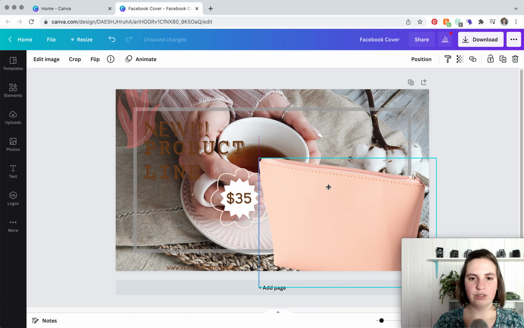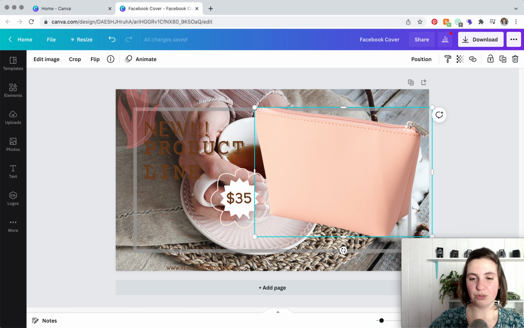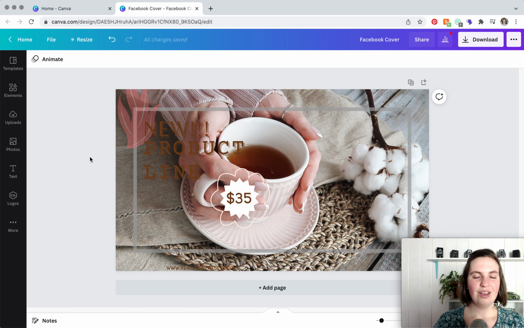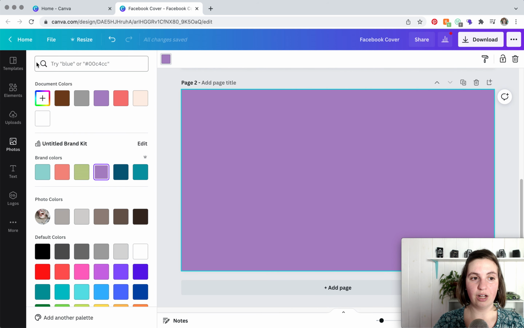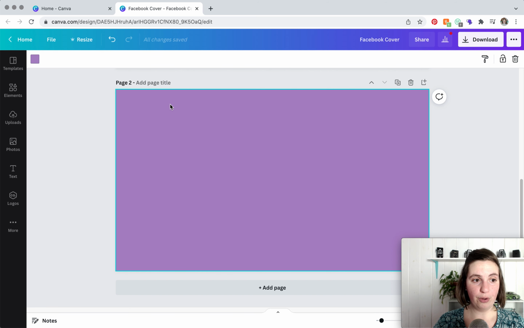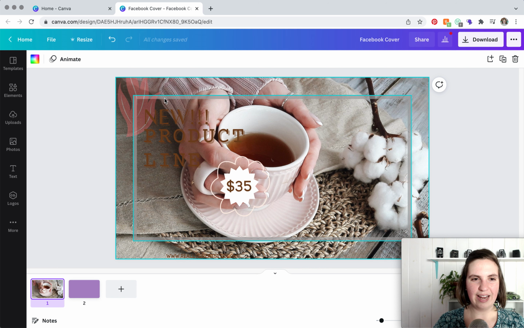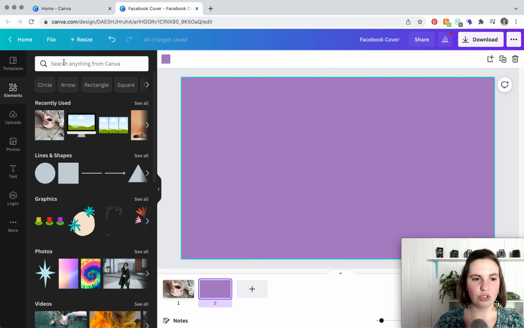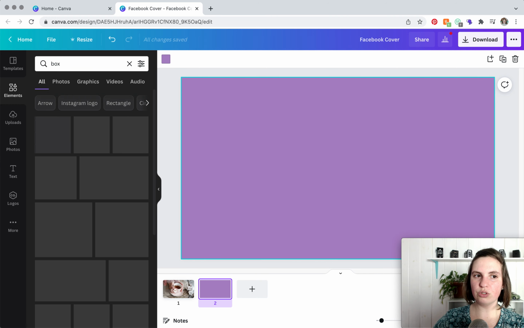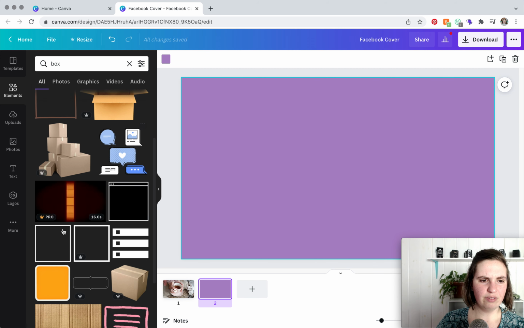This is also considered a photo, so you can just ditch that. So now we are going to cover how to design a cover photo manually. So what we're going to do is click Add Page. And again, we can change the color of the background, or we can upload a photo. And then if we want to add any elements, like remember how that first design had this little box around it, we can find that under elements. You can search for lines, you can search for box, and you can find all of these different options.